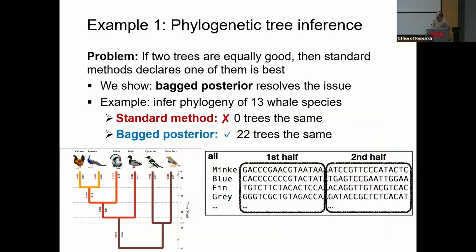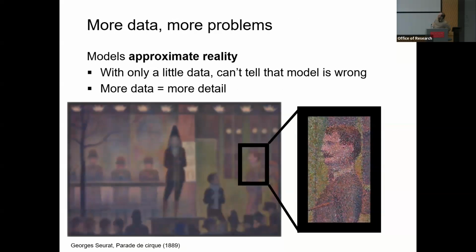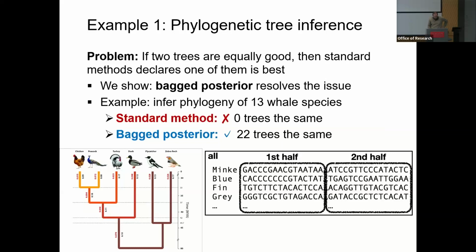And so with a little data, things might look more like this pointless painting on the left here, where it's a little blurry, you squint, but it looks all kind of reasonable. However, once you start zooming in, once you have more and more data, you start to see the things that are not quite right. And that's where problems can start. So I'll just give two quick examples of this.